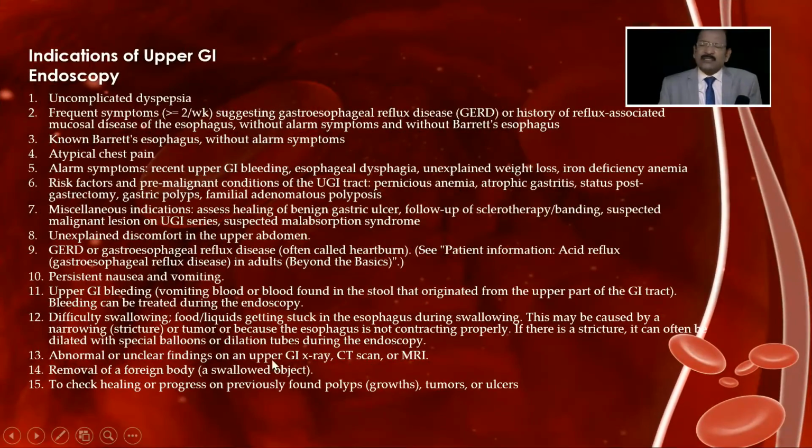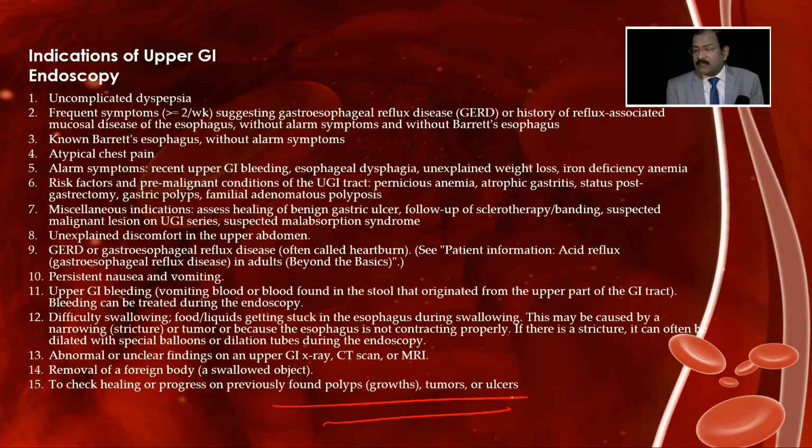Now there is a huge, exhaustive list of indications for endoscopy. In my opinion, any patient who has symptoms of upper GI disease may be a candidate for endoscopy. Even simple atypical chest pain and simple dyspepsia, also persistent nausea and vomiting, may be an indication of endoscopy. And of course, if it is a known case of hiatus hernia, stricture, tumor, or ulcer, then it is already an indication. So any patient you want, you can do endoscopy. You don't need to explain why you did it. Today it is one of the routine procedures which you may perform.